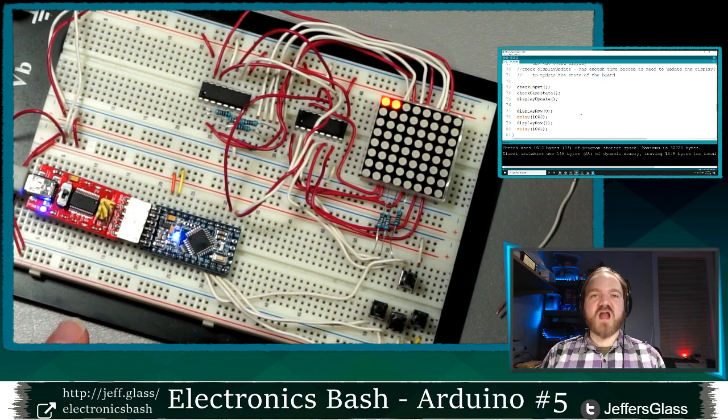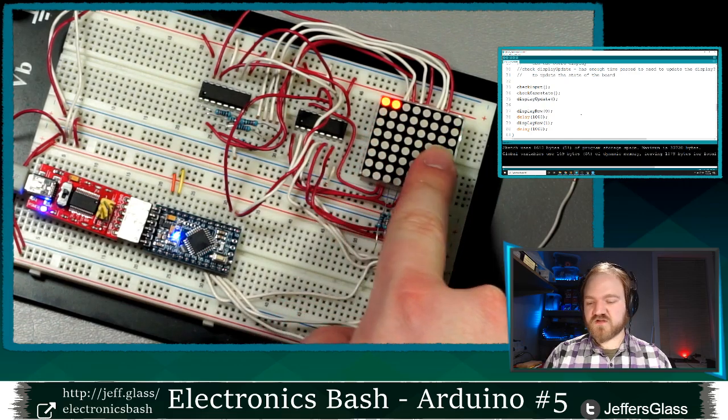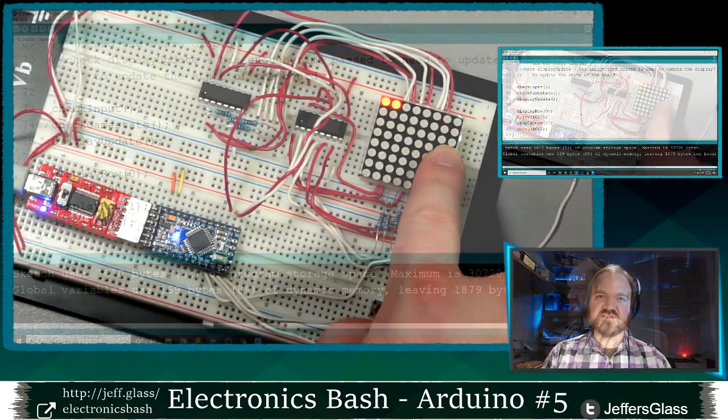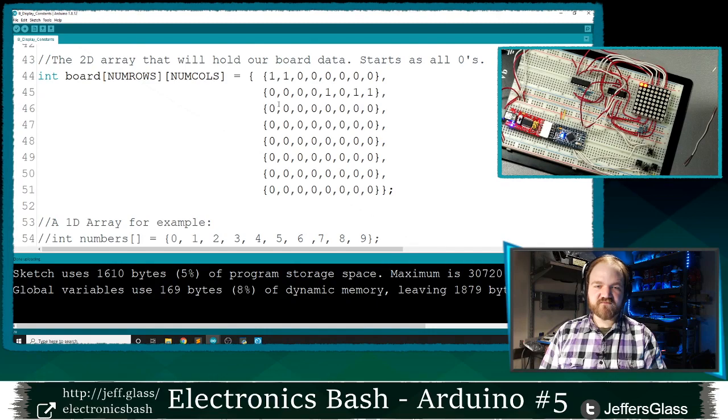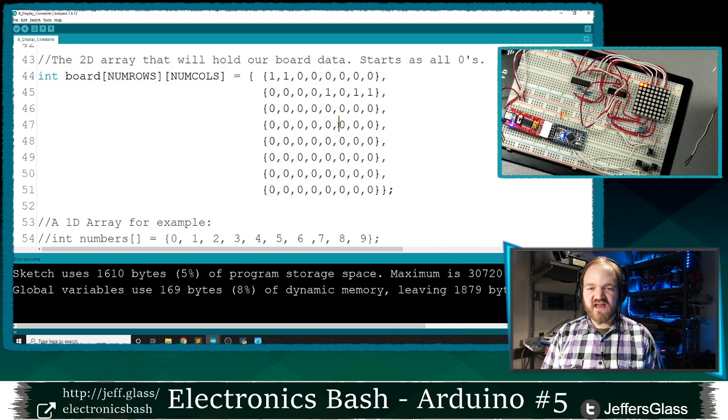There we go. So remember, we're outputting row 0 and then outputting row 1, and we're waiting a second in between. So these are those two ones we put in our display in the first row. This is 1011 that we put in our display in the second row. And so those LEDs that are turning on currently correspond to this one and this one, and then 1011 in this array. This is why I really like having this 2D array structure, because whatever I see in this array is what I should be seeing on my board.